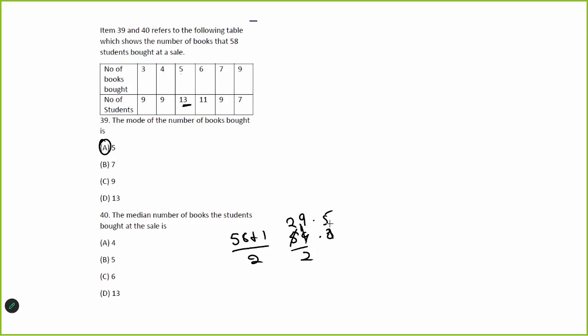We will just say the 29th, right? Yeah, so it will be between your 29th and your 30th person, right? Who's it? 9 and 9 is 18. 18 and 13 is 8, 9, 10, 11. Hold on. 9 plus 9 plus 13. That's 18 plus 13, 8, 9, 10, 11. 1, 2, 3. So your 29th and your 30th person is here, so it's 5.